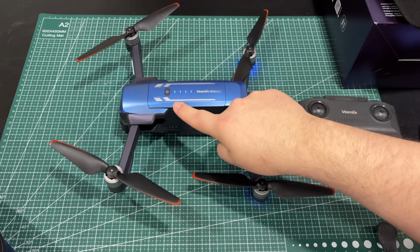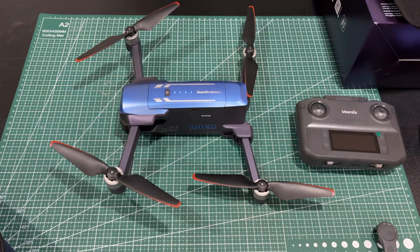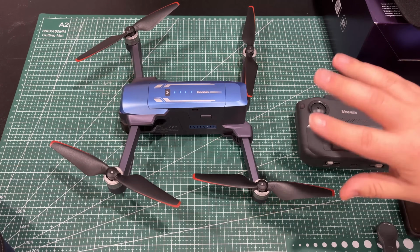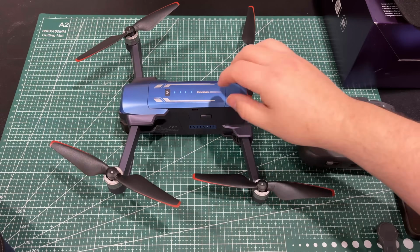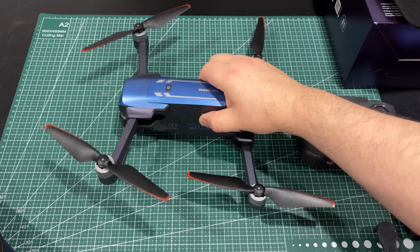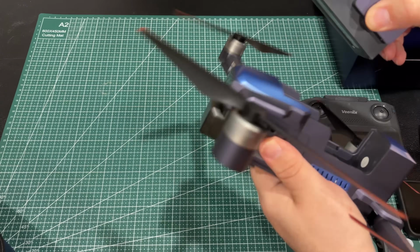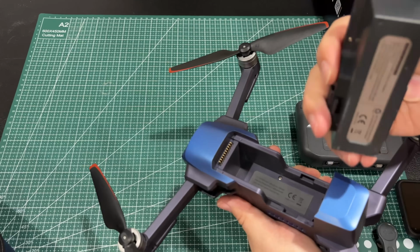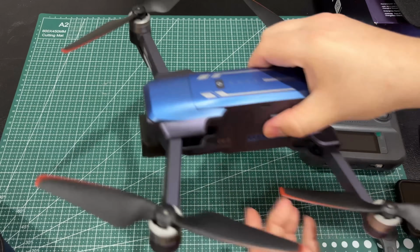You do have to hold it for the lights to come up so you don't accidentally turn it on in your pack. But it's letting me know that it's in pairing mode or whatever. And then I would just plop my phone on there, connect the cable, do all that, and it would be good to go. And then you just turn it off. And the batteries just come right out. They just lift up. Just make sure when you're putting it in there, there's nothing in there. You don't want to damage those pins. And that's pretty much it.